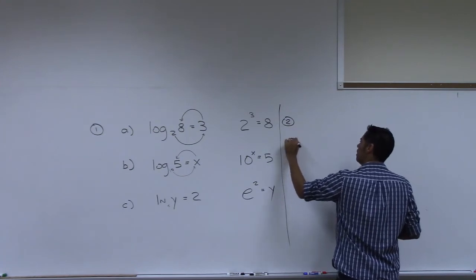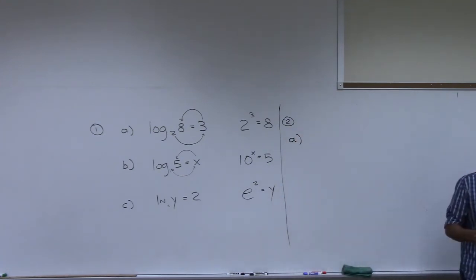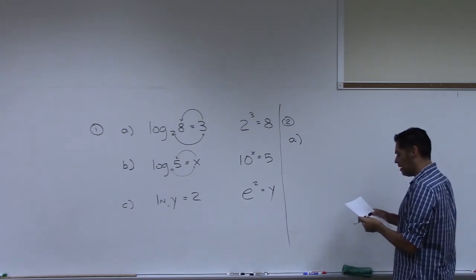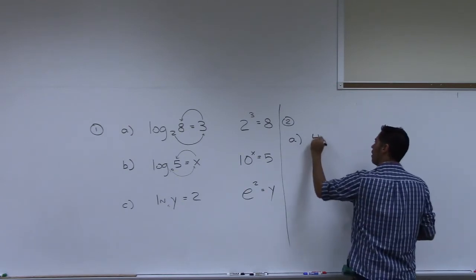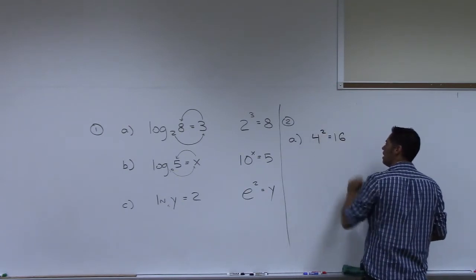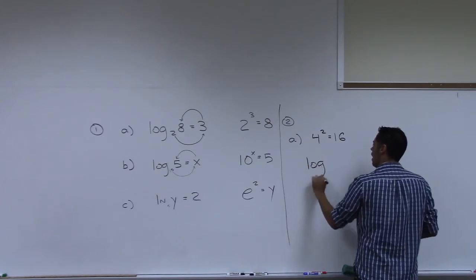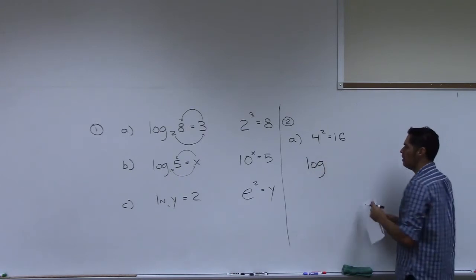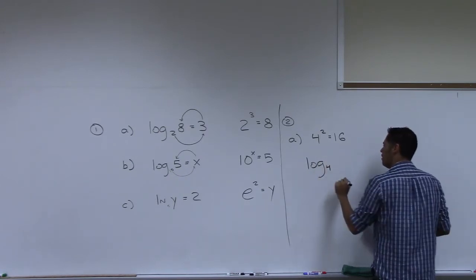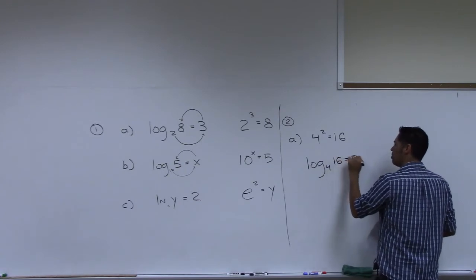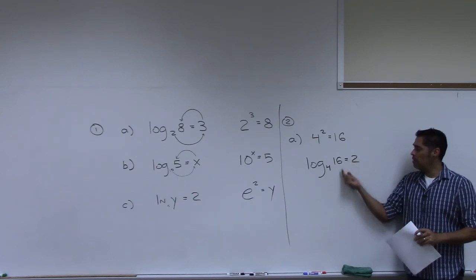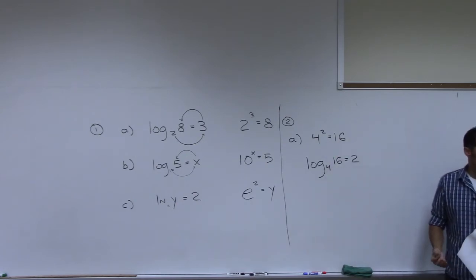2A. Now we're going backwards, right? We're going to write this in logarithmic form. So to write it in logarithmic form, you need to write this as a log. So we have 4 squared equals 16. Rewritten as a log, you write log, and then what's the base of this log? 4. It's always the base that you see over here. So log base 4 of 16 equals 2. And then you can double check that you got it right by doing the loop. And if you do the loop and get this back, you did it correctly. We good?